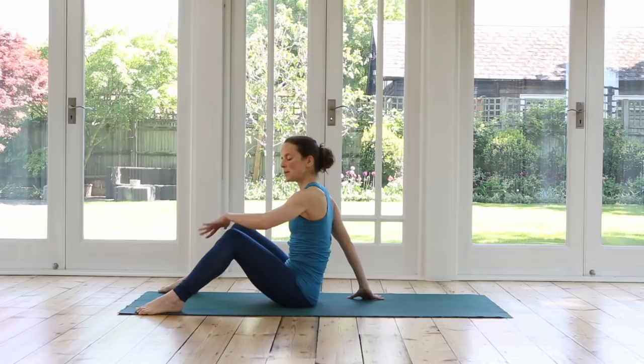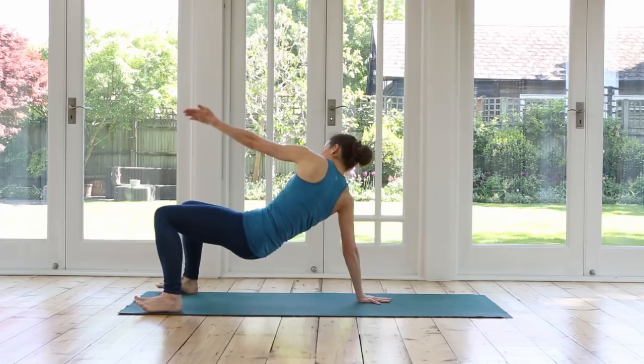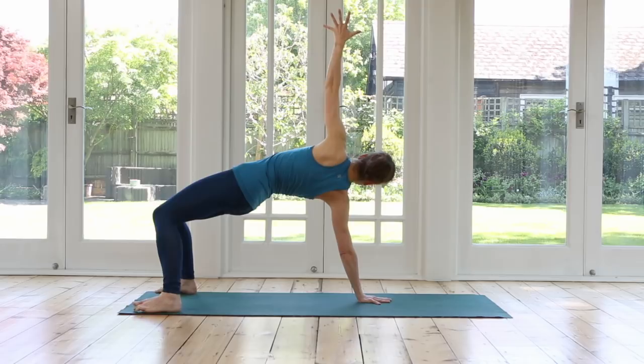From here, turn back towards your right. Plant your right hand flat into the ground, fingertips pointing back. And then start to lift your hips up into the sky. Your left arm is reaching straight up to the sky as well.